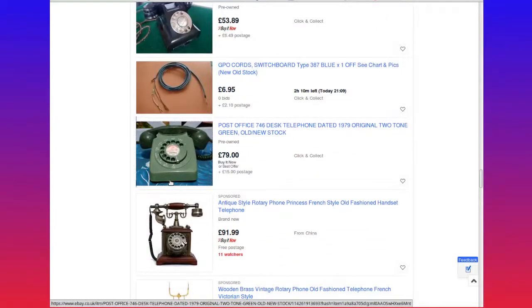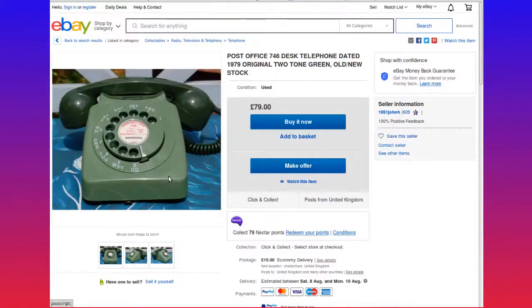Here's something you don't want, right? We'll finish on a doozy of a bad one, shall we? Here's something you don't want. 746 got a Mark II case. It's got a dial bezel with alphanumerics on. Alphanumerics would never have been on a Mark II case. Alphanumerics on the dial bezel would never have been on a light coloured bezel either.